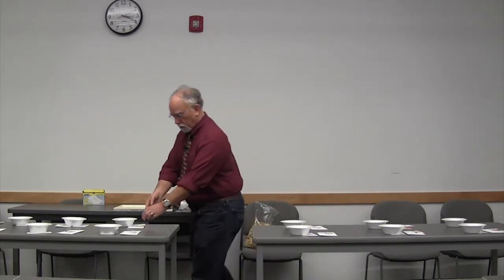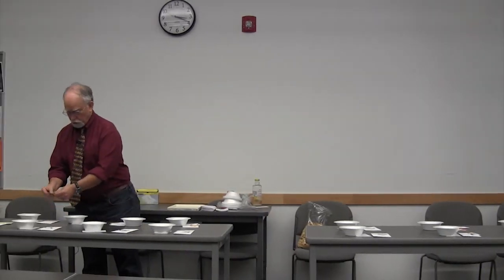So after we've done this and everybody basically figures that they're finished, then I will go around and I will take a look at each envelope and I will count how many ballots are left. Since we started with 15 ballots, so each student has counted off 15 ballots, that means there needs to be 5 or fewer ballots here because we need a minimum of sampling of 10 tastes per each one of the samples. So I'll look and see. If this one has 5 left, that means there were 10 samples on that one. This one has 4 left, that means that 11 people sampled this one. This one has 3 left, that means that 12 people sampled this one. So I'll go through and count them and make sure that everyone has been sampled a minimum of 10 times.